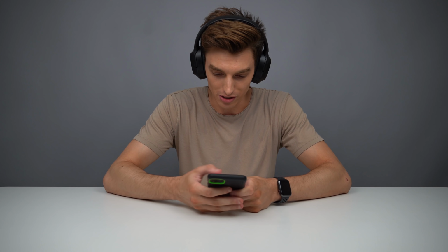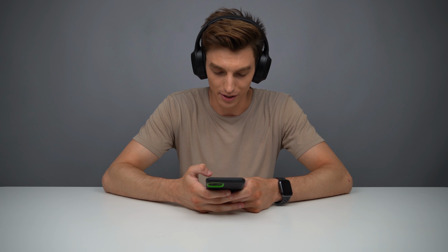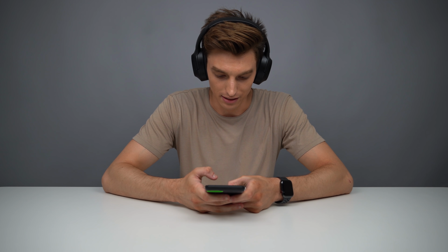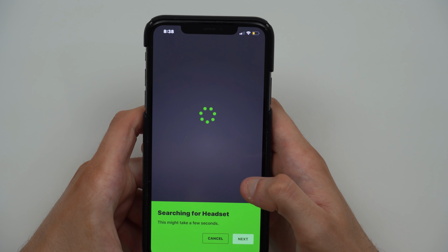So the bass is a little bit different because I don't really think these headphones are made for the best bass experience. But with that being said, maybe you can check out the app and let's see if there are any changes that we can make. This might take a second to find the headset.